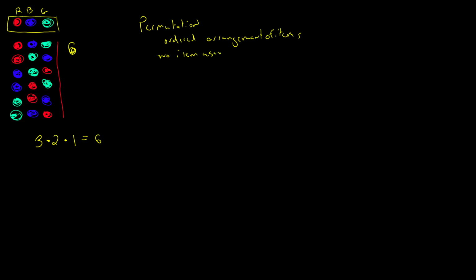And if I look at this, there's 1, 2, 3, 4, 5, 6 possible ways. Well, what happened was, when I first go to pick, there are 3 choices. But as soon as I remove one, I'm left with 2 choices. And I remove the last one, there's 1 choice left, or 6. And so this is permutations, or an ordered arrangement. So permutation, which is an ordered arrangement of items. No item used more than once. And order matters.